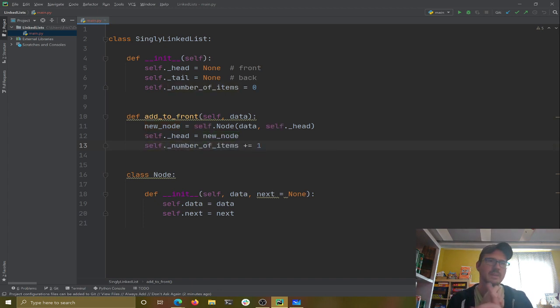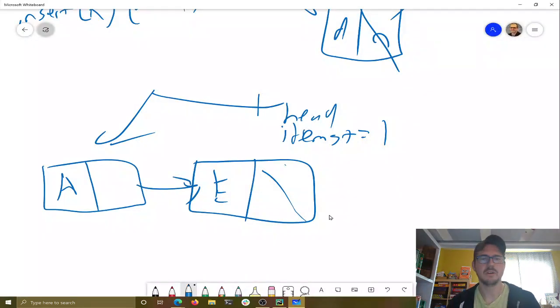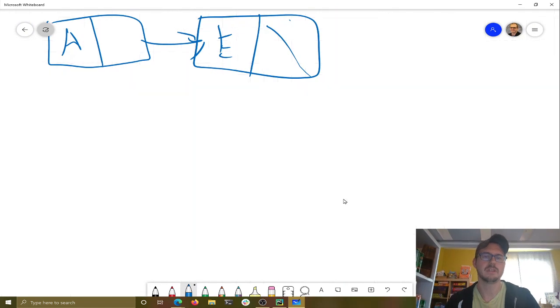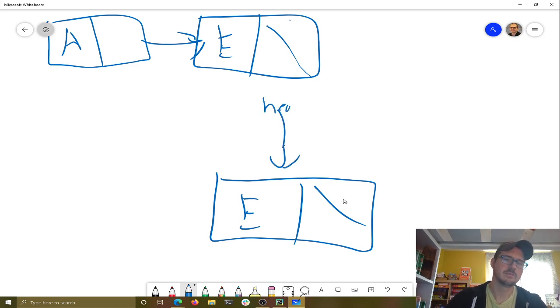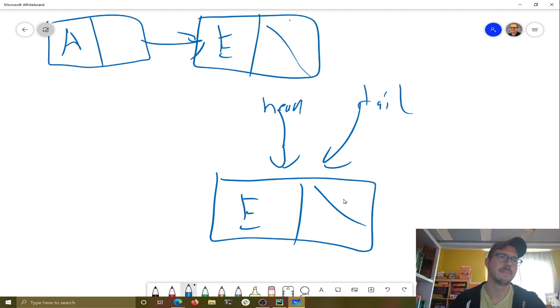Now the problem that we have here is this was all well and good, but if we were a linked list with just one node, and I had E, and it didn't have a next, it's the head, right? It's also the tail. Because if you only have one item, you're the front and the back.